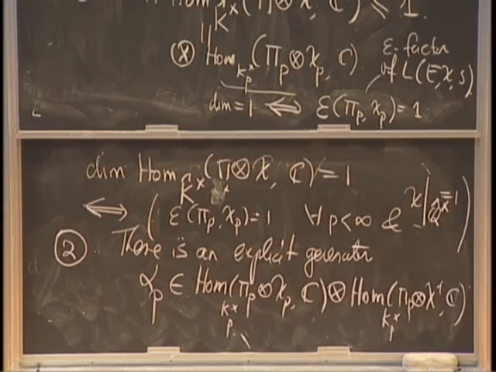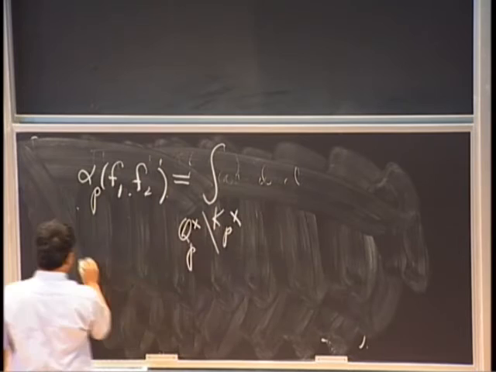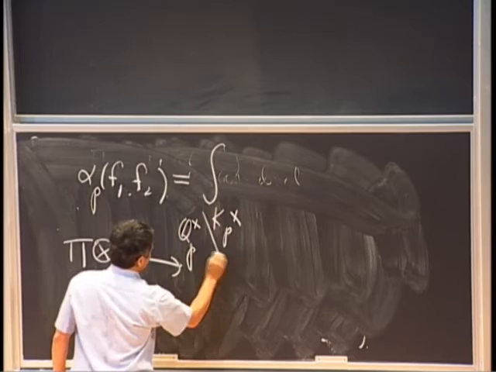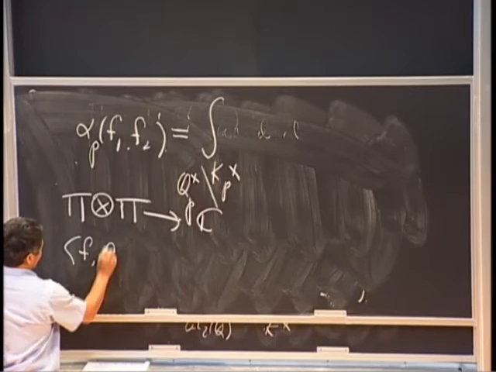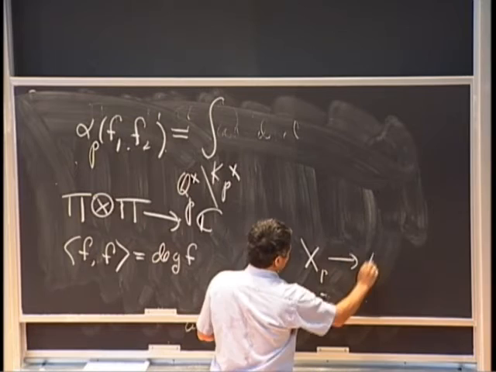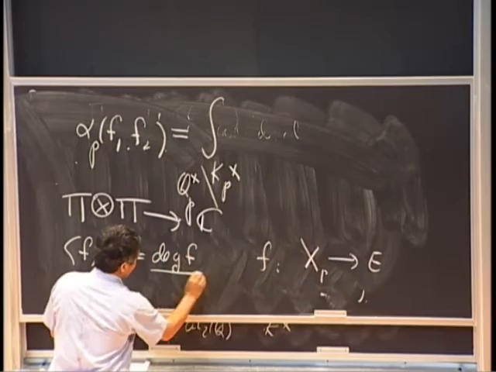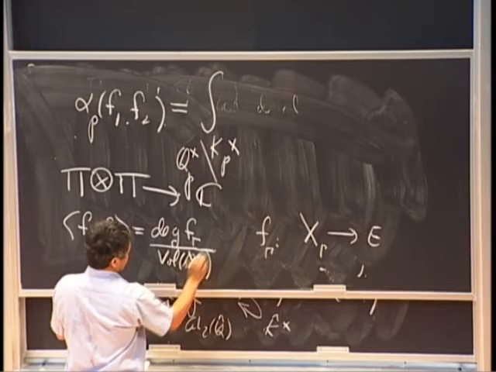So this formula is given by integration over K_p cross over Q_p cross, and you have a Gross-Conrad gradient. Remember, this pi tensor pi has a pairing. I will define the pairing later. We know there is a pairing by abstract nonsense, but actually you can define it purely geometrically. The pairing is basically defined such that f is equal to the degree of f, if f is from X_gamma to E. But be really careful, you have to normalize this gamma: you have to take the volume of X_gamma, so that when you change to a different gamma, you normalize this thing.